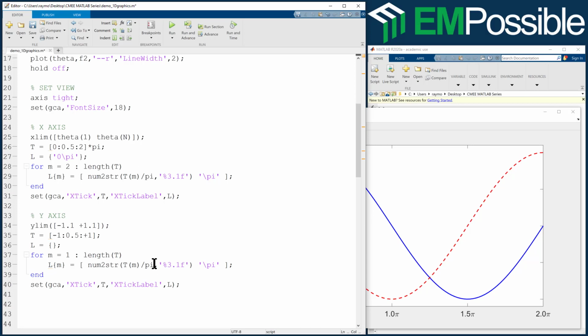And we're not doing this pi thing. I still like this same formatting, so we'll keep that. We'll get rid of our pi. And we need to change this to y tick and y tick label. Let's go ahead and run this and see what we're looking at.